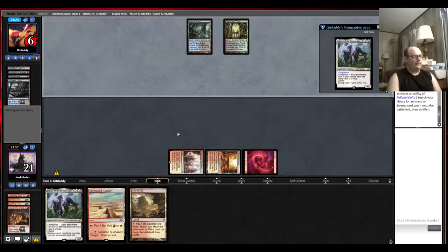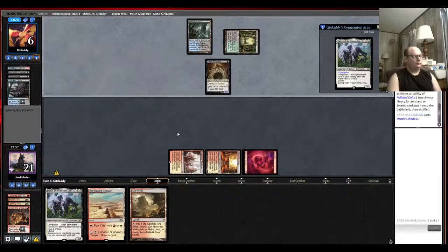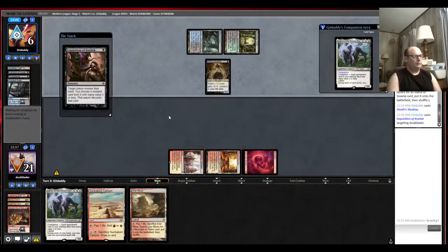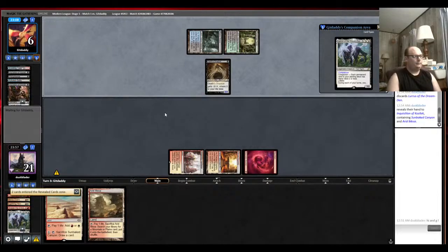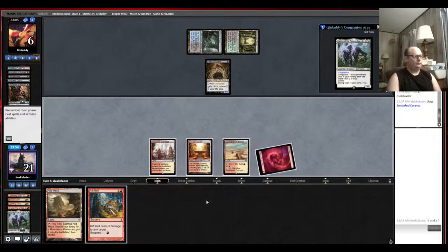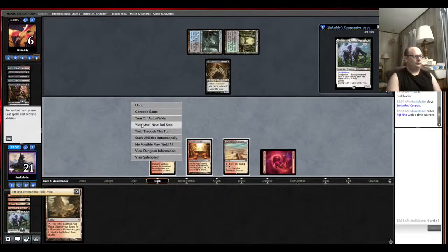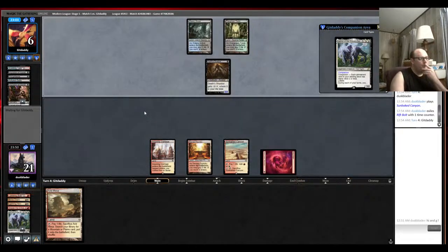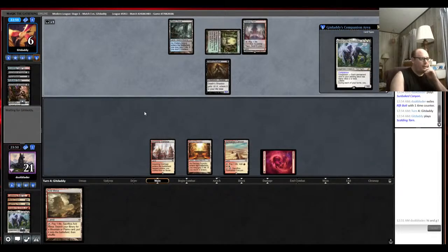So there's Sultai. Interesting. Yep, Shadow. Acquisition, take our Luris. It's been a minute since I've seen Sultai Shadow. What's up, War Dog? How you doing?